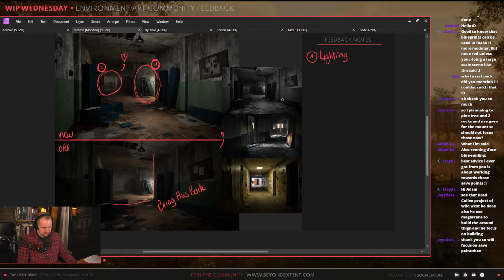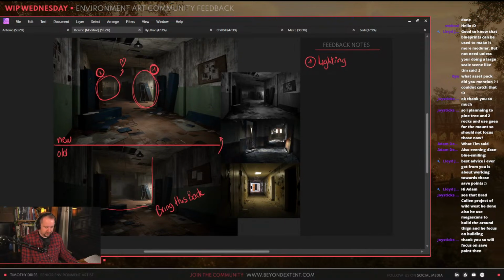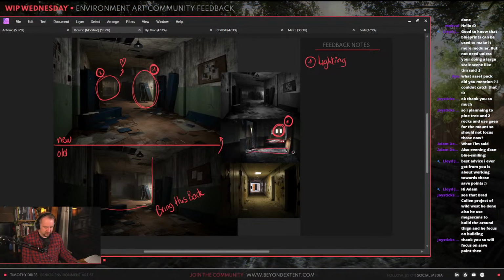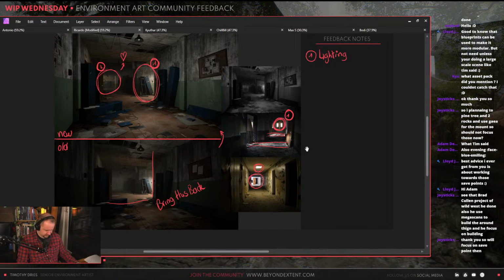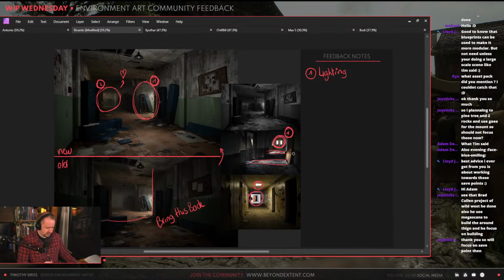Yeah, so what we see here as well, right? You have number 1, a very bright, overly lit focal point, and you have secondary focal points that are in line with what you're trying to do here. Same kind of vibe here, where you have 2 pretty bright spots. Yeah, I think introducing the contrast, right?